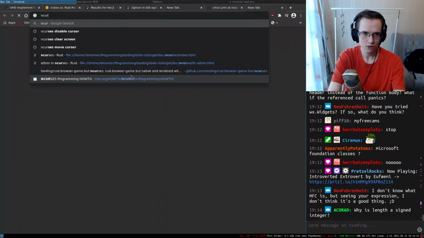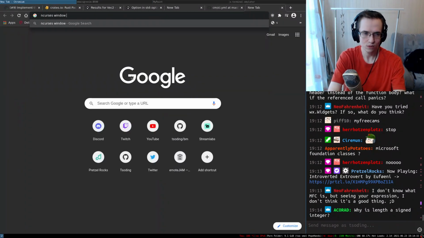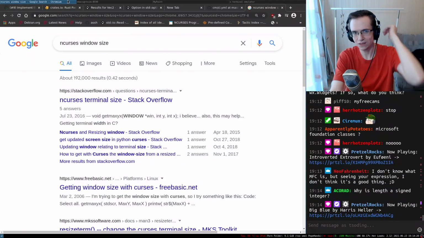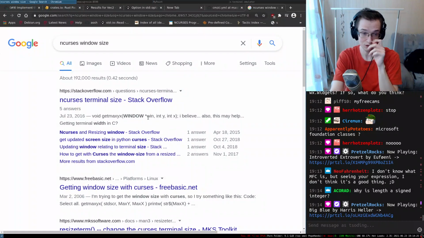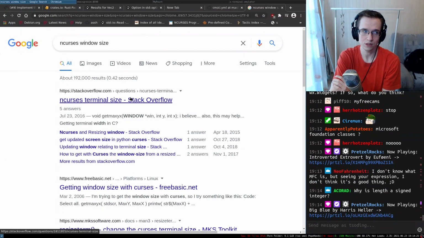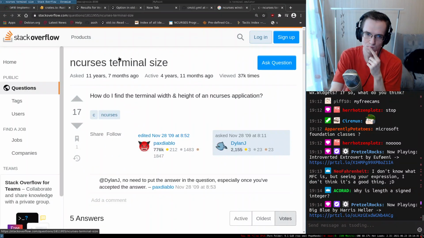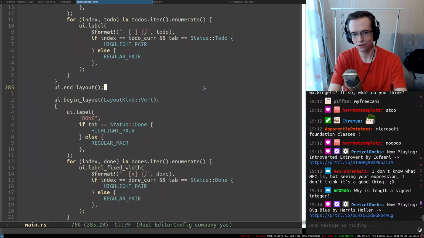And curses window size. Why is length a signed integer? Because the position is also a signed integer. So that way, because we're using them in mathematical operations with signed ones, it just makes it overall easier. It's like in games, right?